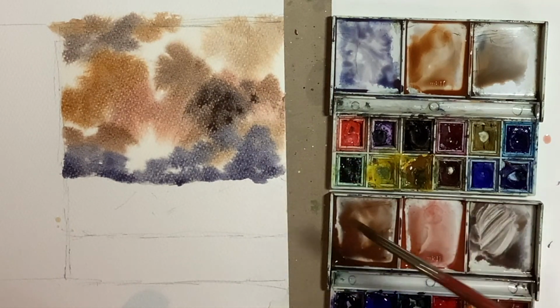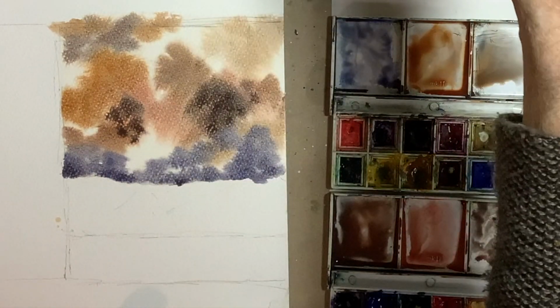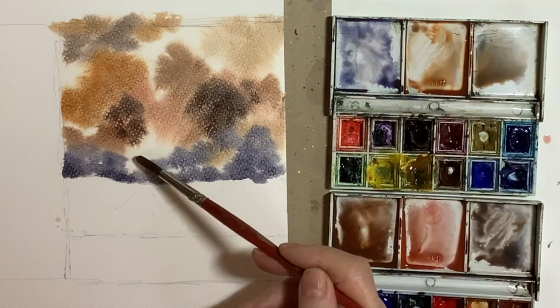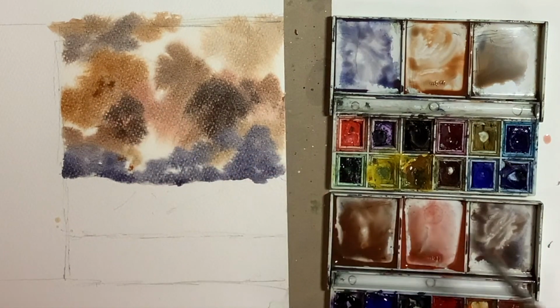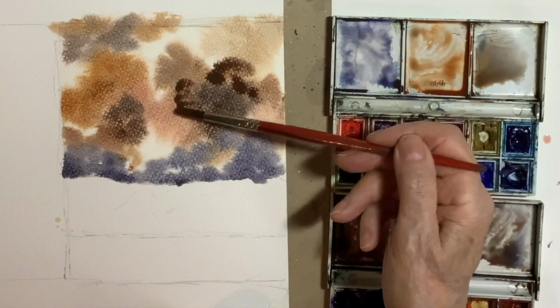It's all still very wet, so I'm adding some darker tones in there. If you find it is drying out and you do want to add some more paint, then use a little spray bottle, a little spritz bottle, to just put a very, very fine spray on top, and you'll find that will help, and then you can add some more colour.